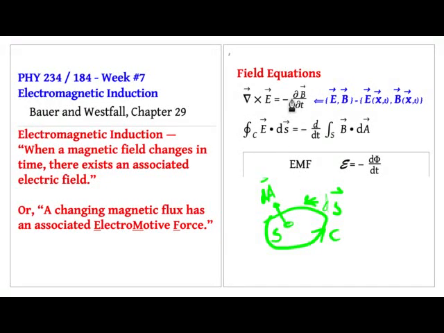So those are two ways we could write the field equations. These are equivalent. In fact, this second equation has to be understood in these terms. C is any closed curve in space. And S is any surface bounded by that closed curve. So it's a very general relation between the directions of E and B. Whereas the differential equation is just a statement which must be true at every point in space, at every time.